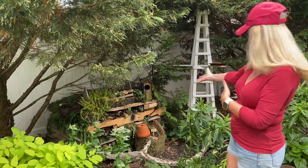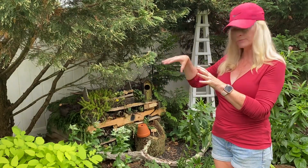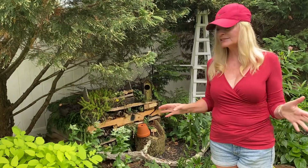You can attract beneficials in a tiny little space like this and just give them a small habitat. You could just have an area the size of a crate, a small crate. Put cans on their side and stick dead leaves and sticks and pile up those cans. Don't go out and buy anything, just use your recycling. Make eco bricks, but instead of pushing plastic into the eco brick, push dead leaf matter, clippings, anything, yard waste, grasses, things like that, and just push them in there. The insects will love you for it.